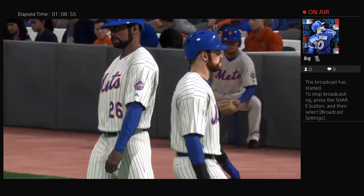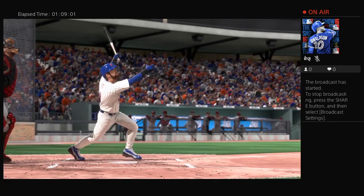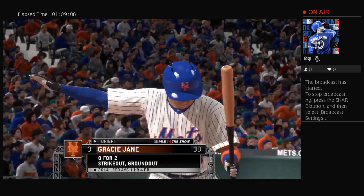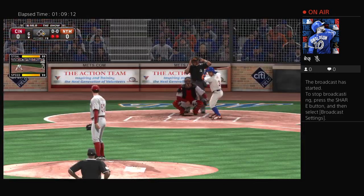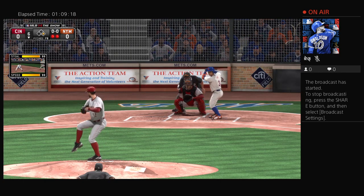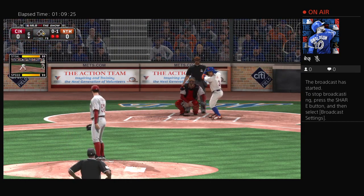Yeah, just a little bit late here on the fastball, and this thing's almost by him when he makes contact. Still, he gets pretty good wood on the ball, but not enough to trouble the right fielder. Number 3 will step in. He's 0 for 2 to this point. Here's the first offering. Just got a piece of the fastball that time as it's chopped foul at the plate for strike 1.